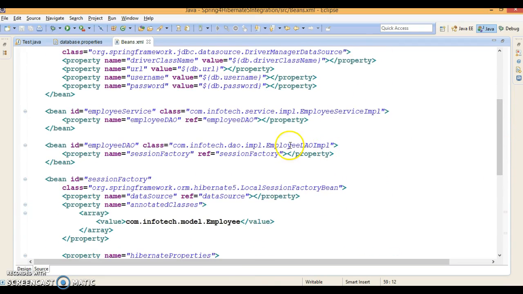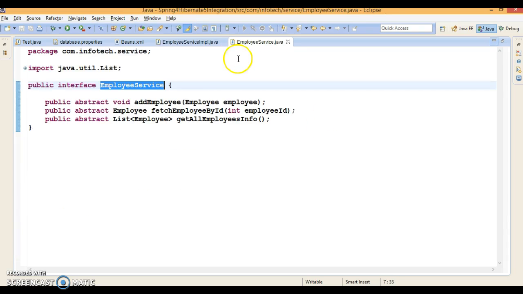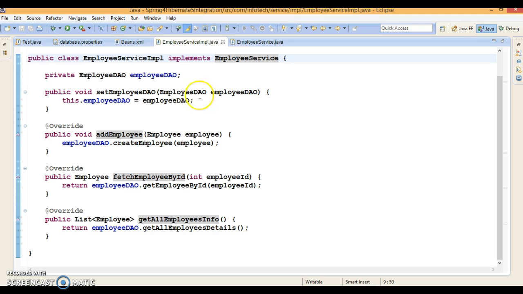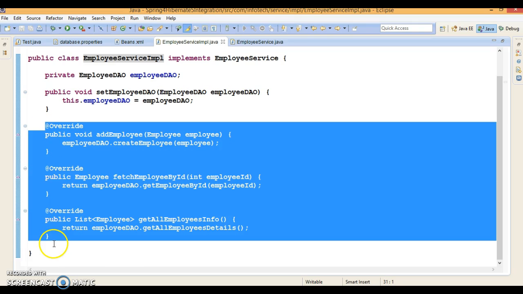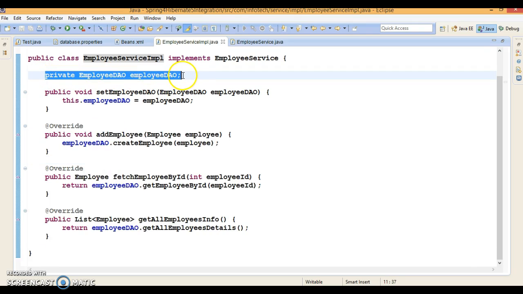Now I have another bean called employee service IMPL, right? You can see employee service IMPL implements this interface, which holds 3 method declarations. They are abstract methods, and this class implements this interface, so that's why this class has to implement these 3 methods, right? And at the top I have declared a DAO reference and the corresponding setter method.